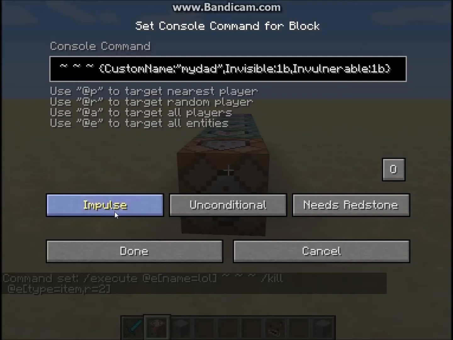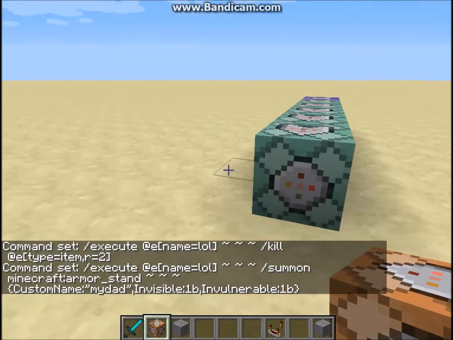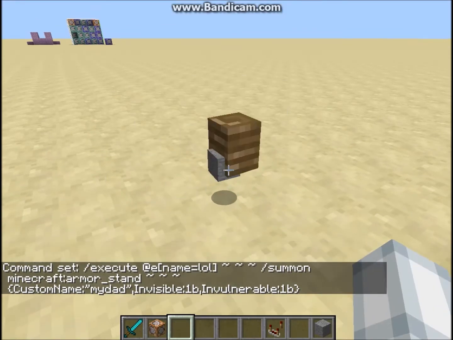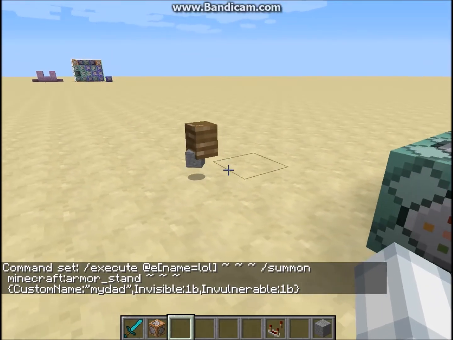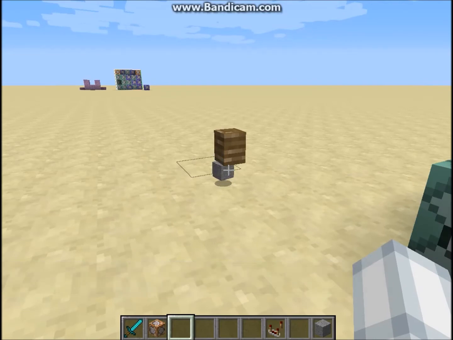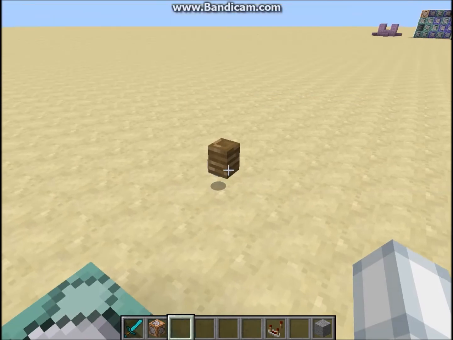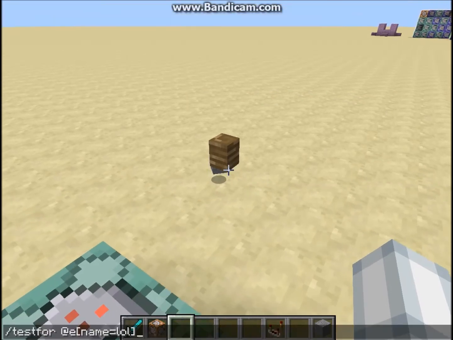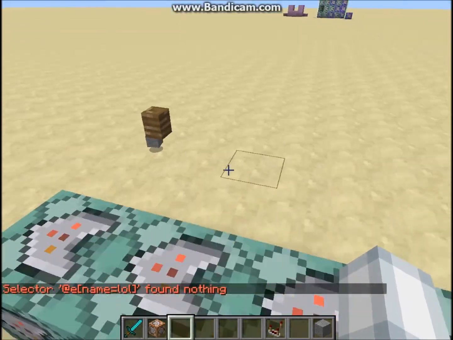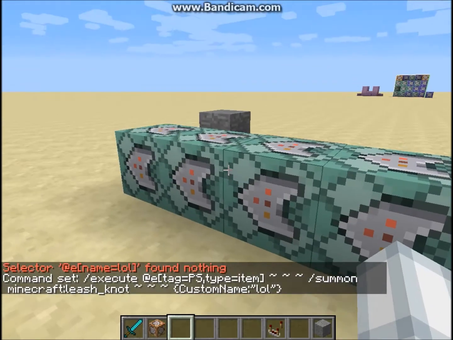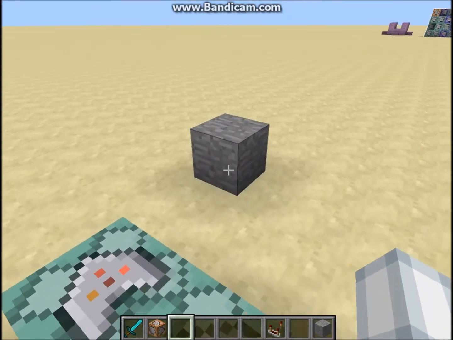Okay, and now, if we make this chain conditional and always active, if we throw our oof on the ground, as you can see, we did something wrong. So I'm going to find what the heck I did wrong, and I'll be right back. Okay, I found out what we did wrong, and it was just a quick look over. If we test for the name of lol, it can't find this, and the reason for that is we never added our actual tildes in here. It's very good that you follow the syntax of each command, and as you can see, now it worked.